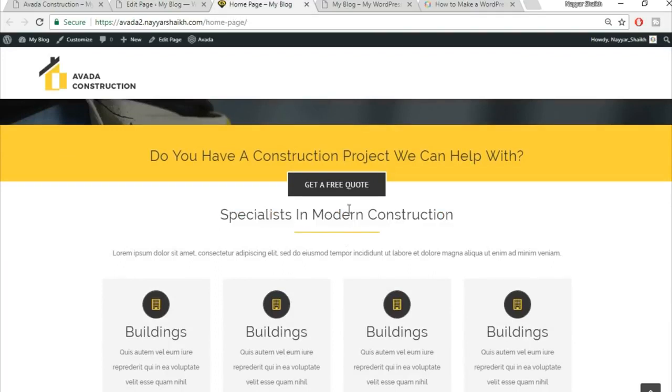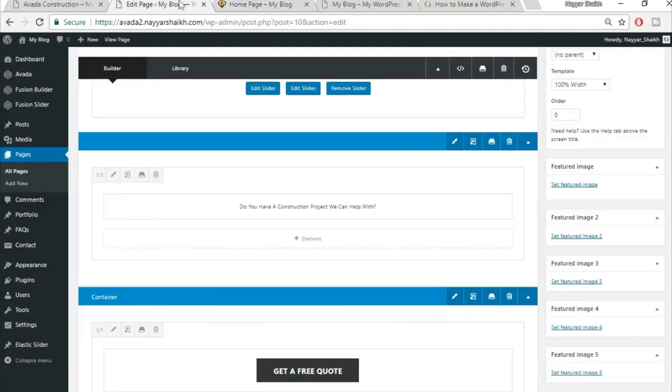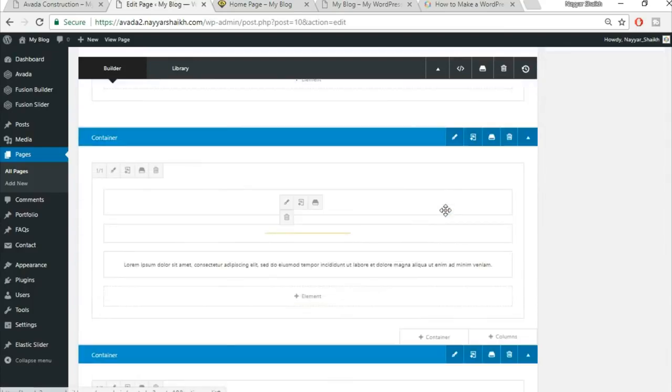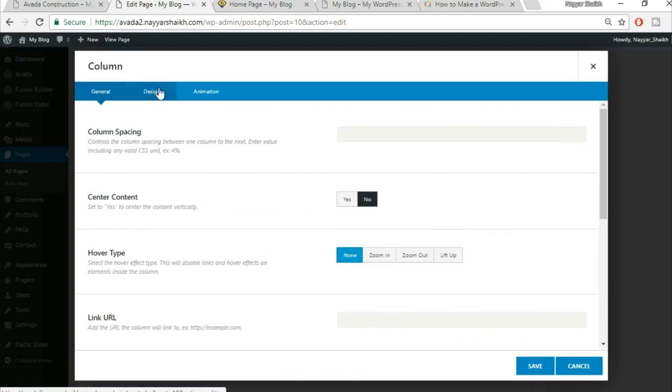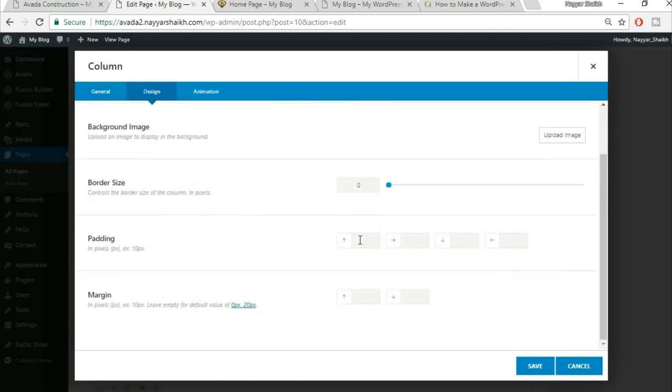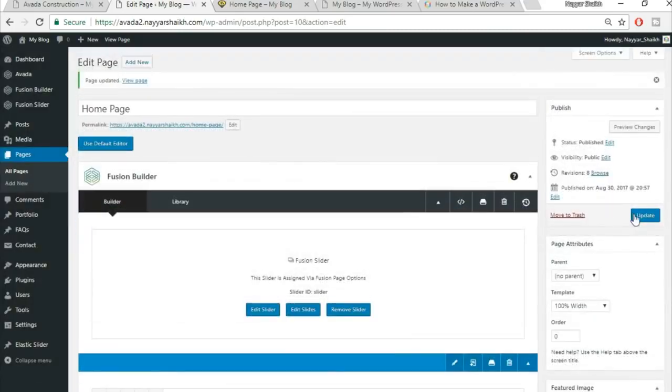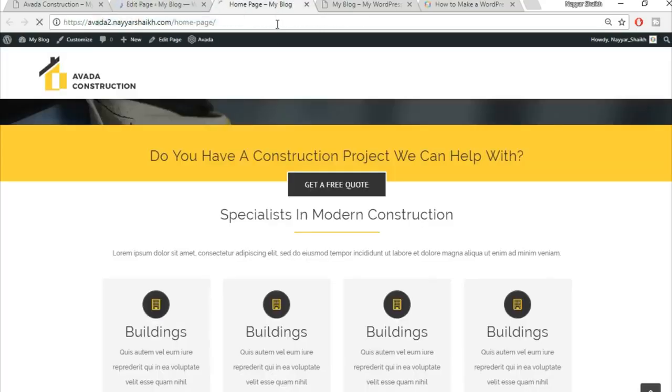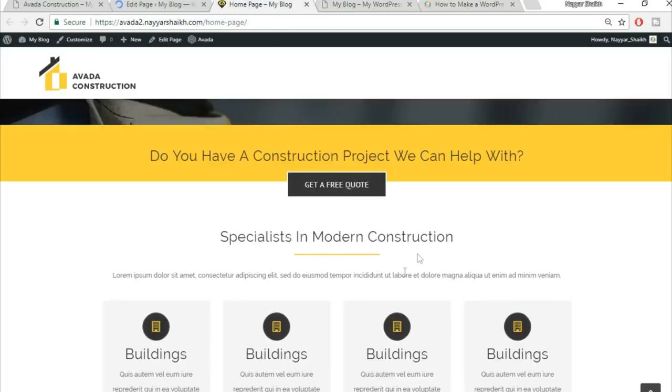We'll need some space above this section. So for that, come over here, select this column, because we want some space above this. Select design and select 50 pixels top padding. Okay, now click on save. Again click on update. Come back to your website, refresh, and as you can see we have some space over here.